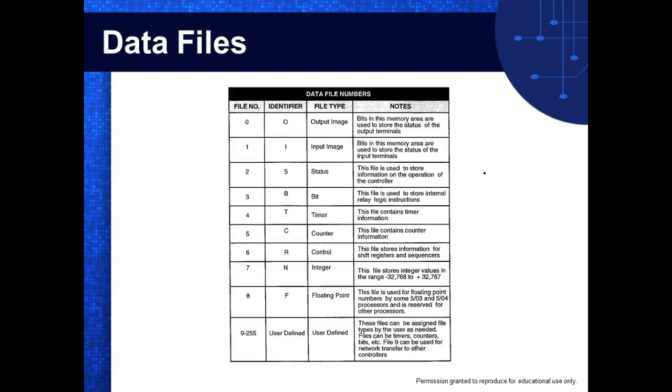And then F8 is predefined as what? Floating point. And then we can do what? These are managed by, this is managed by 500, right? These are managed by who? You. So you can't use 9 for floating point numbers. You can use 9 for what? Energy. What they've done on the Siemens PLCs and also the 5000 is they don't have any fixed data files. It's up to you to do what? Manage your memory.